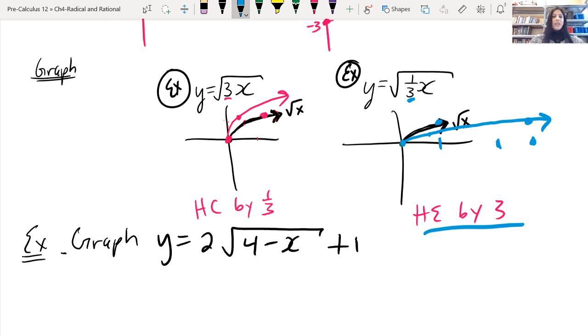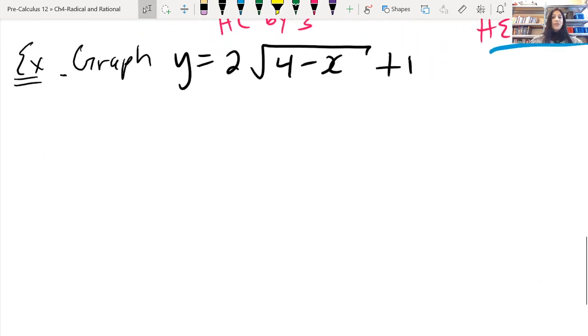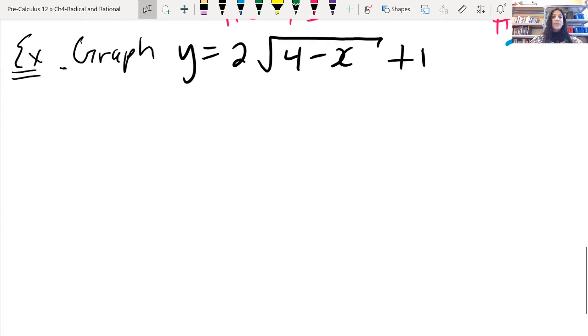Okay, so hopefully going through those basics will help us to put it all together, which is what we're doing in this last example. So we want to use a strategy or an approach that simplifies things a little bit. So there's a lot going on here, but I've showed you strategies when we did the transformations unit, or chapter 2. We looked at methods of cleaning something like this up to make it nice and easy to pick out what the transformations are.